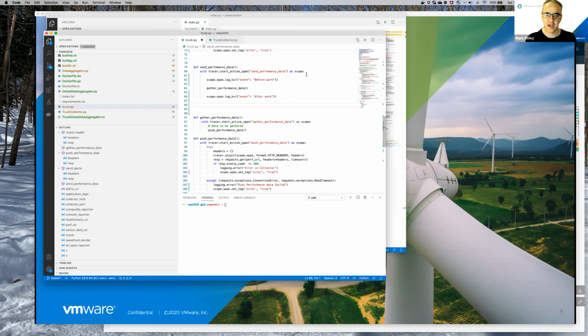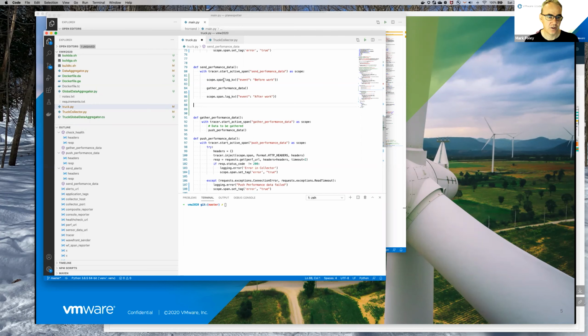So each thread will have its own scope, and the scope keeps track of whether there is an active trace running in that thread, and what that active trace and active span are. Now, in this case, because it's my entry point, there's no active trace. So when I start the span, a brand new trace will be created.